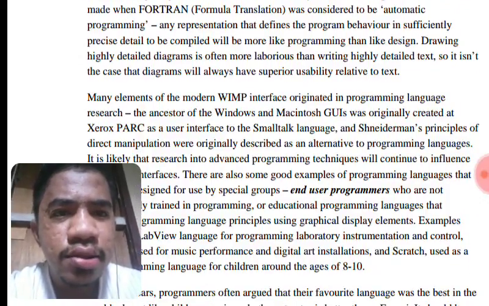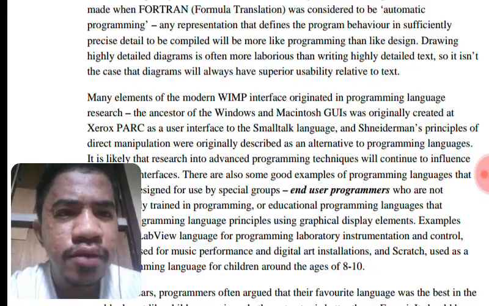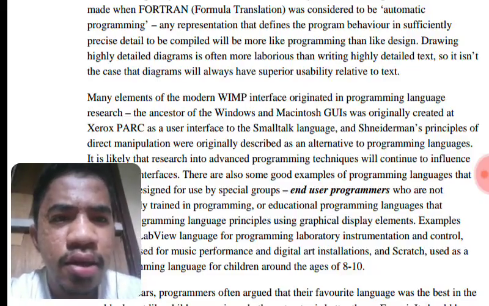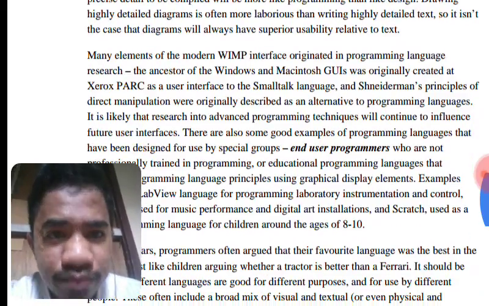Drawing highly detailed diagrams is often more laborious than reading highly detailed text. So it isn't the case that diagrams will always have superior usability relative to text.